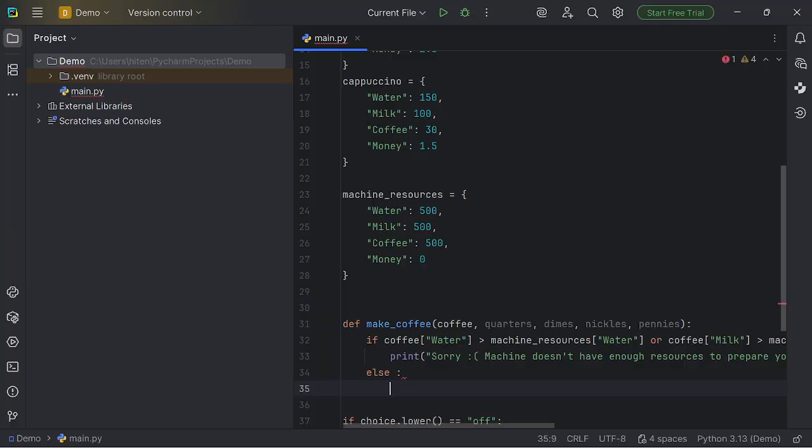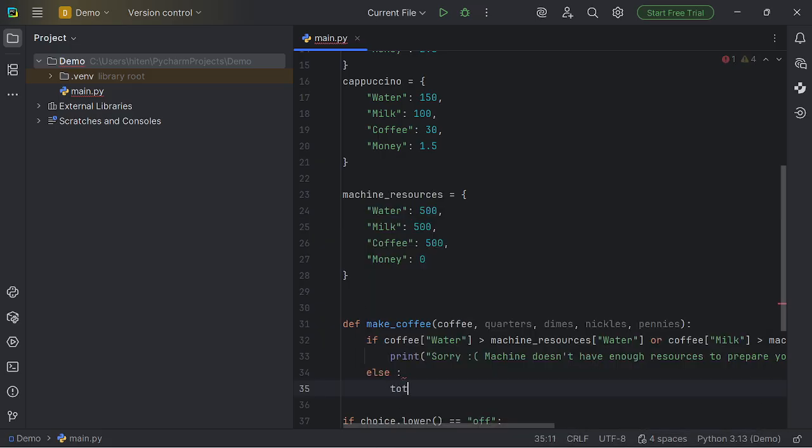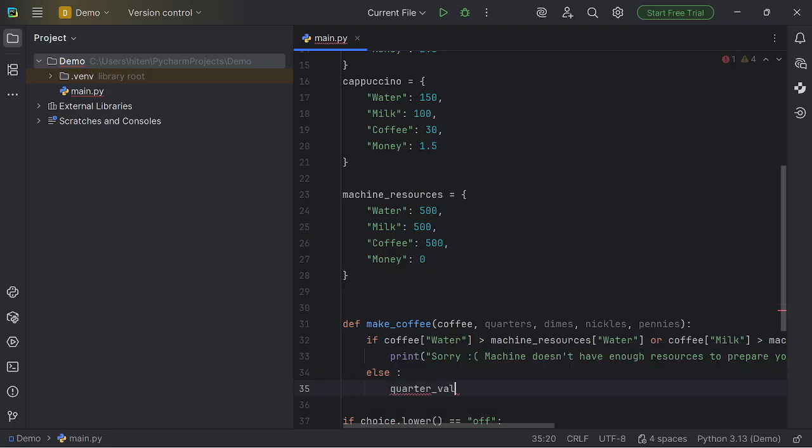I'll create another variable, total cost. Quarter val is equal to quarters multiplied by 0.25.